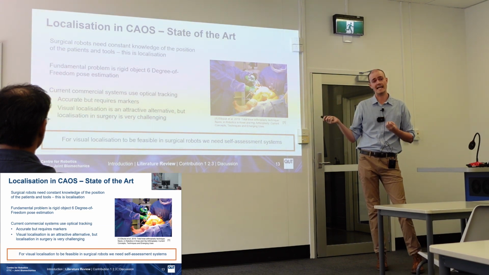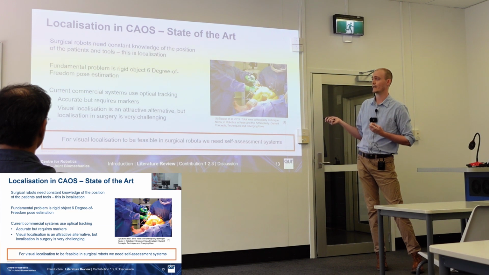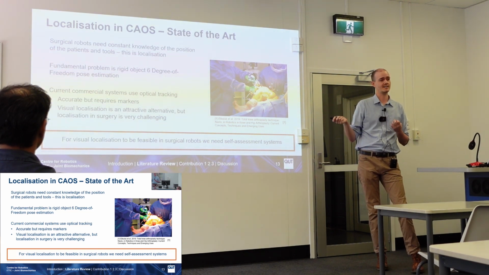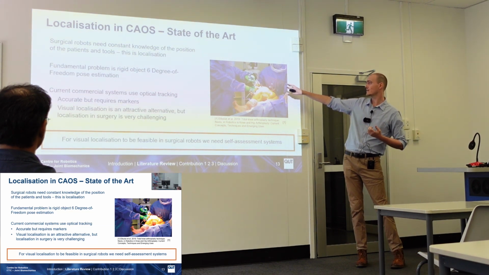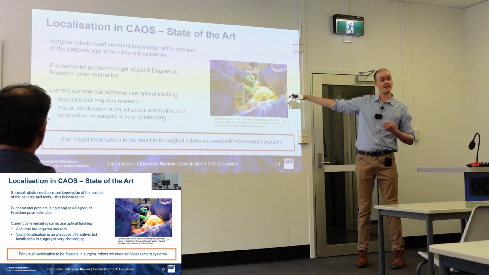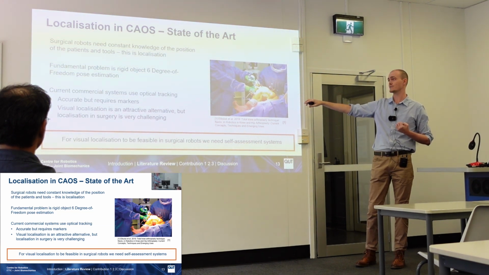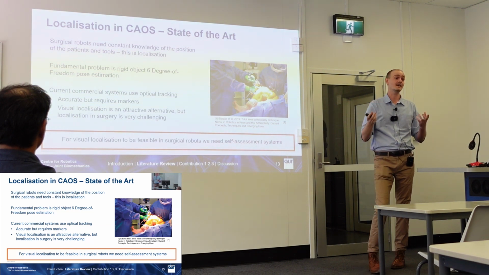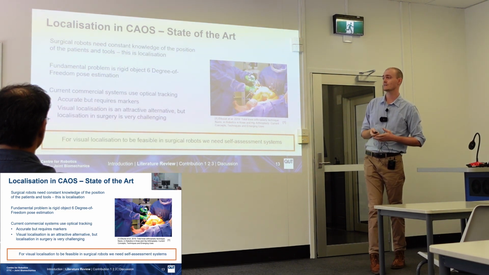So these systems are really accurate, but they do have a few drawbacks. One of the big ones is that everything that's tracked has to have a marker attached to it, and that includes the patients. So you can see here markers that have been screwed down into patients' bones in order to be able to track those. And this has some challenges associated with it and can potentially introduce new complications.